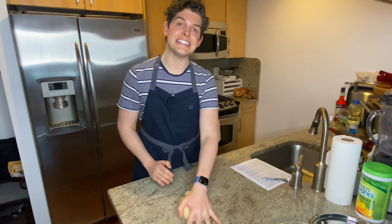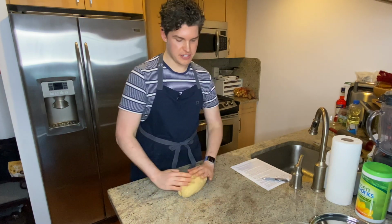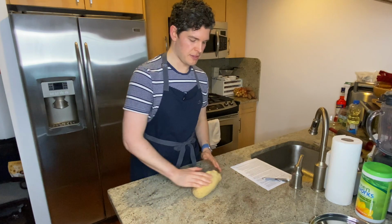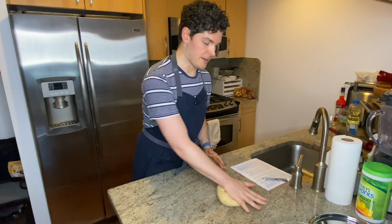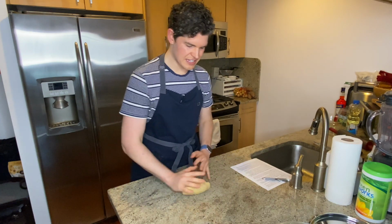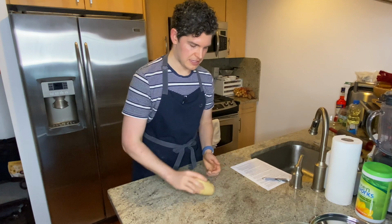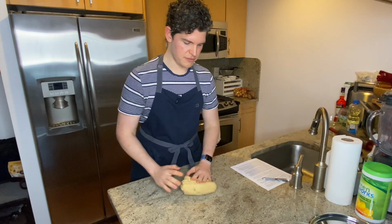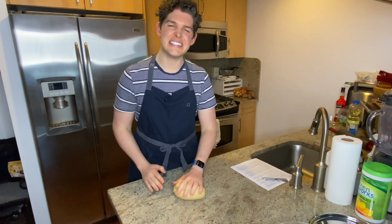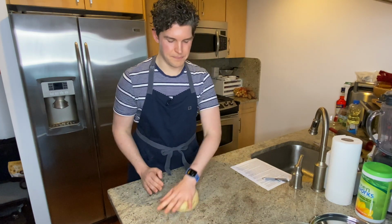Sohla advised against adding any additional flour though. If you add extra flour, there's not enough moisture in here to hydrate that flour, so you're going to end up with, I guess, a tougher and drier sticky bun, so don't do that. It's not sticky enough to the point where I would add flour to it. It feels a little bit greasy on the surface, but it's not really sticking to my fingers the way that a cookie dough would.